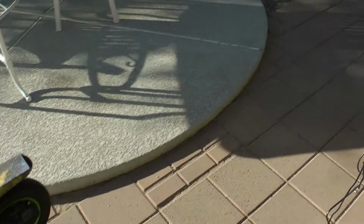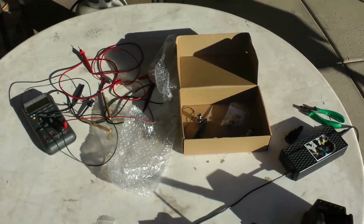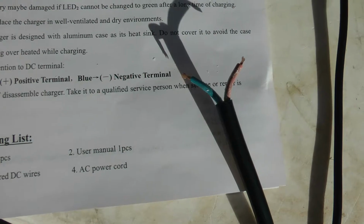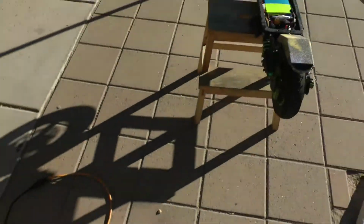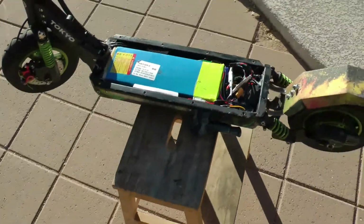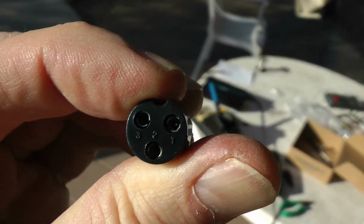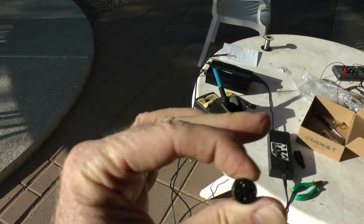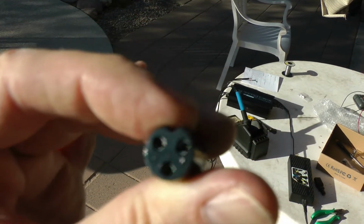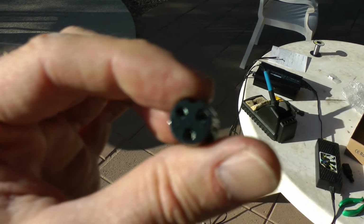Pin 2 is negative, pin 3 is not used, so I need pin 1 to be positive and pin 2 to be negative. I always like measuring with my own voltmeter just to make sure of all this, but again, you can be pretty confident if you get this exact power supply or charger that the brown wire coming out of it is positive, blue wire is negative, just like it says there. And you can also be 99.9% sure that on your Qiewa Q1 Hummer side, pin 1 is going to be positive and pin 2 is going to be negative. Therefore, I need to put the brown positive wire from the charger to pin 1 on this connector, and the blue negative wire from the charger to pin 2 of this connector.